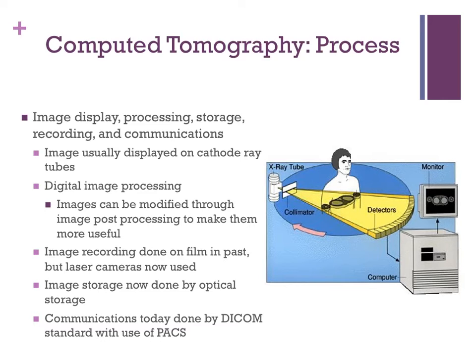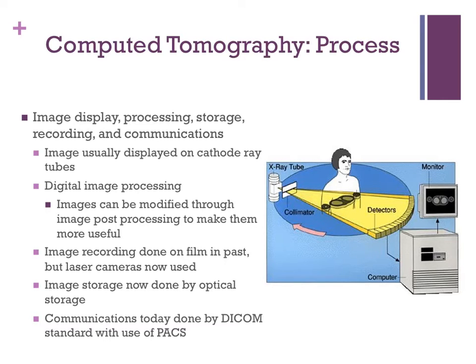Image storage can be completed by using optical storage, although magnetic tapes and magnetic discs have been used in the past. With optical storage, the stored data are read by optical means such as a laser beam. There are three formats of optical storage, which are disks, tapes, and cards, but we'll delve more into this in Chapter 7.